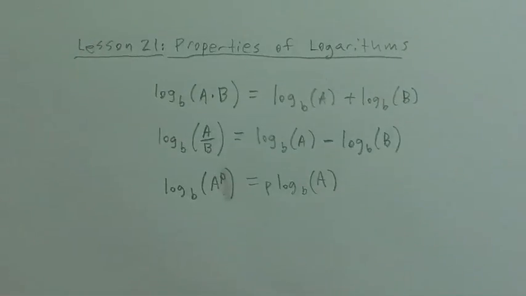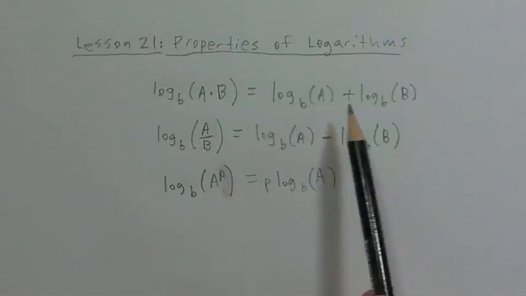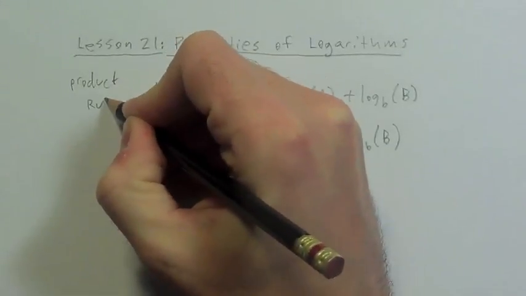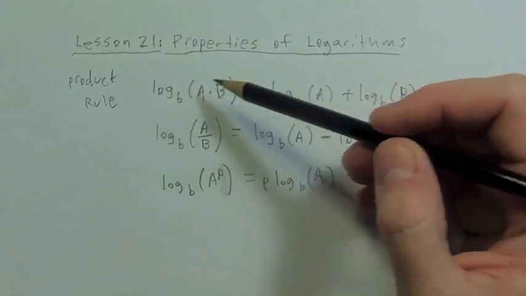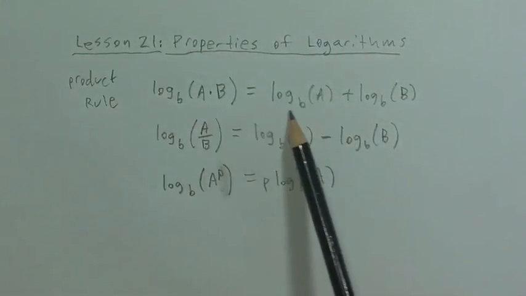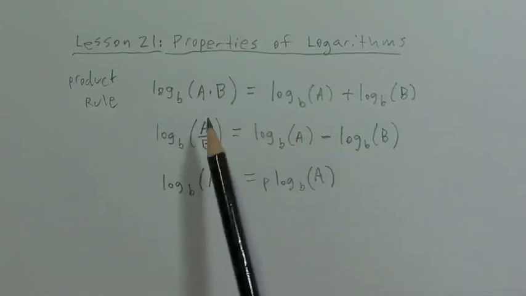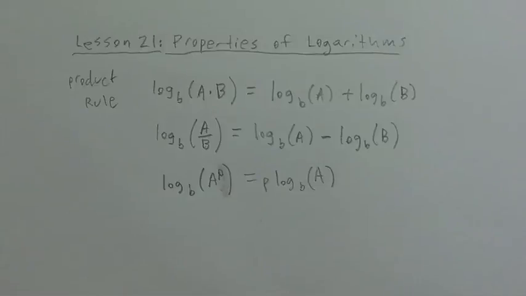Okay, so here's our main properties that we're going to be looking at. We talked about some of them last time, but we're going to talk about the remaining ones here, and then, again, talk about how we use them. So the first one is this sum rule, or it's often called the product rule, because what we have is, if I have the log base b, and it works for any base, of two things multiplied together, we can split that up using addition. So log base b of A times B, I could split up with addition here and make it log of A plus log of B.